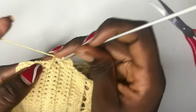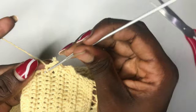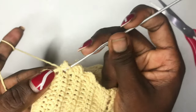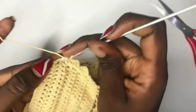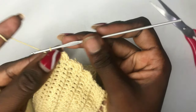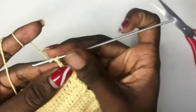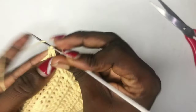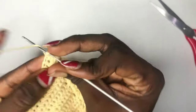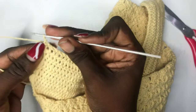You are going to add up a total of 3 double crochets, skip the next space, single crochet into the following, chain up a total of 3 in the same space, 3 double crochets, skip the next space, single crochet into the following, and then for the last cluster, chain up a total of 3, add a total of 3 double crochets in the same space, and finally attach to the last corner for the straps. Okay, and my straps is going to be made of 4 clusters, so you have to put that in your mind.